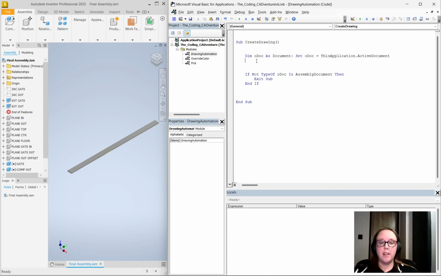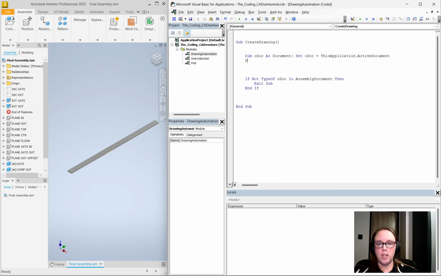That's just a little bit of shorthand: once it gets there, if it's not the document type we need, we're just going to get out of there. A lot of times you'll be feeding that information into the sub, so you'll do that validation outside of the sub to make sure it's the right kind. But sometimes I like to put that validation in the routine because it validates whatever we're doing before we move forward. Kind of double validation, but that's not always needed.